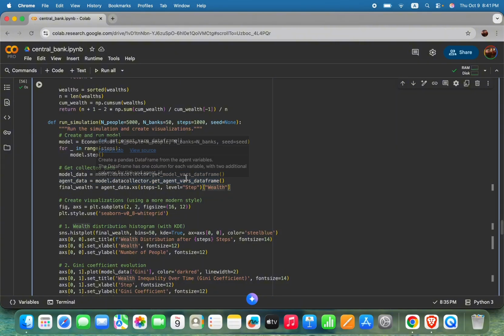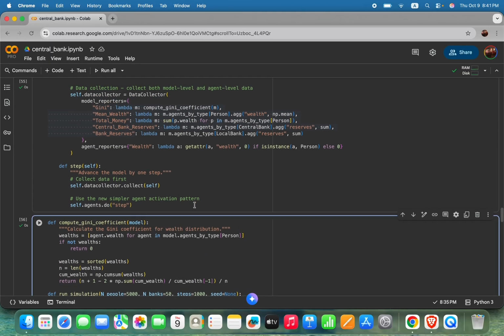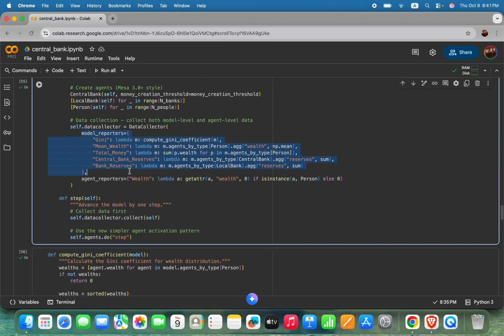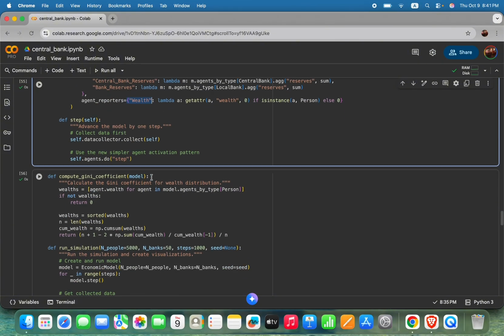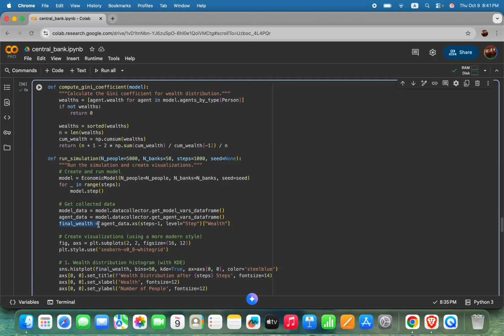These are built-in functions in Mesa. It creates a pandas data frame from the agent variables, and the get model vars creates a data frame for the model variables. Okay, so the model variables in our case are these variables, and the agent variables is just the wealth. And the final wealth comes from the agent data, and it's from the last step pretty much.